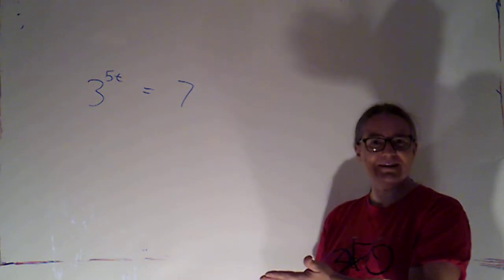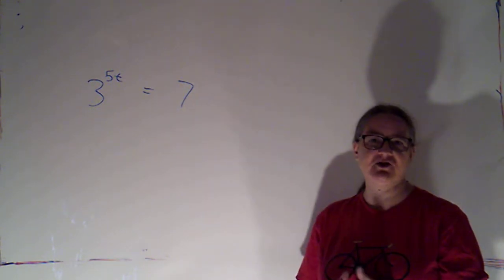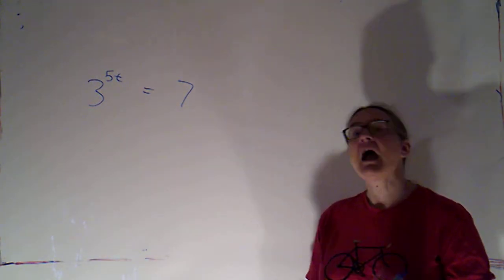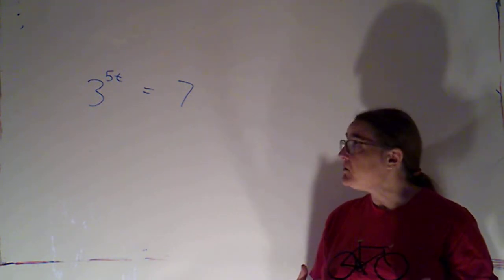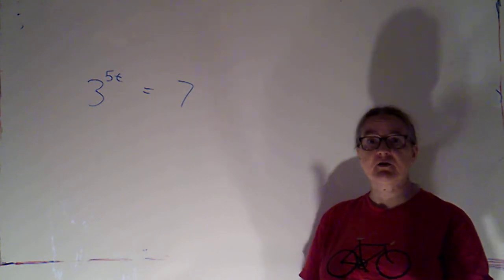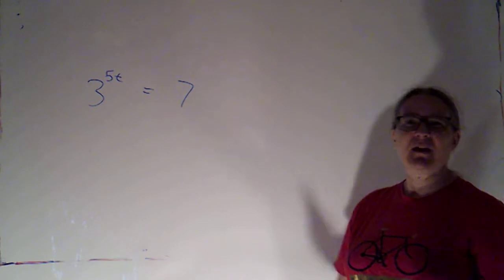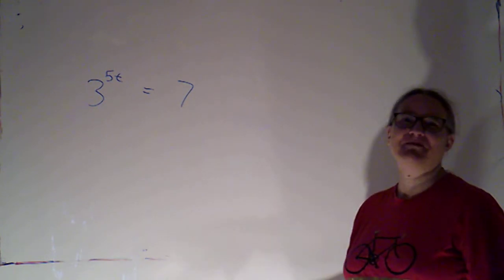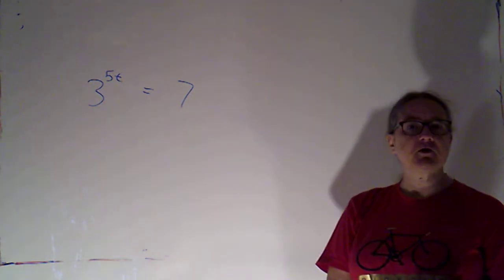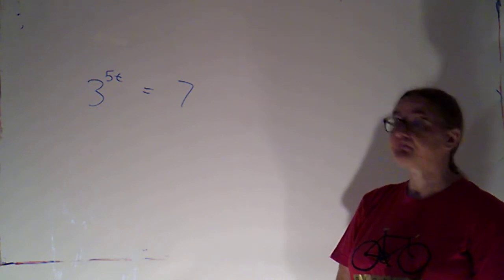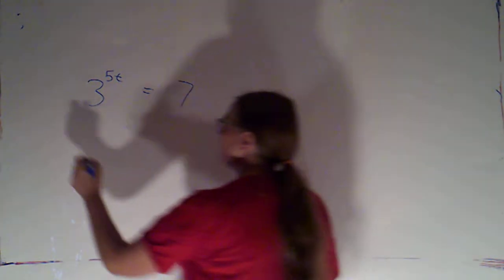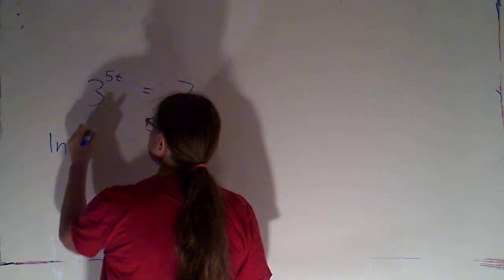And then they ask you to use a calculator to get a decimal approximation of your answer as well. Generally speaking, I will ask you to express your answer, and I will specify either the natural log or the common log. That way I'm testing you on vocabulary at the same time. So let's express our answer in terms of the natural log. That means I'm going to take the natural log of both sides.